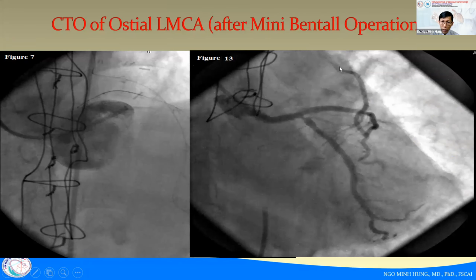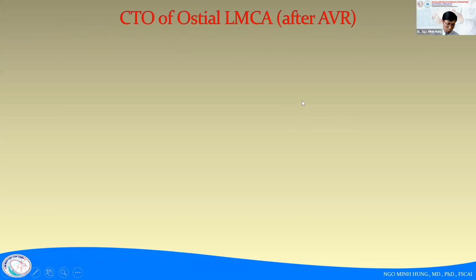So I used the 700 band graft, went here to the LAD and back to the left main, and I used the Confianza Pro 20. At that time we had the Confianza 20; now we don't have it anymore. In order to poke this cap and go to the aorta and then make the connection. So this is the CTO of the left main, and of course we opened this for the circumflex, and the LAD got some flow to the mid segment of the LAD.